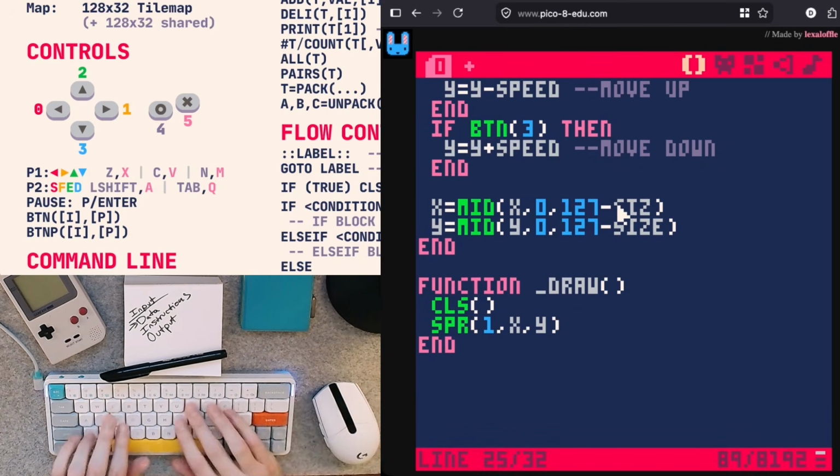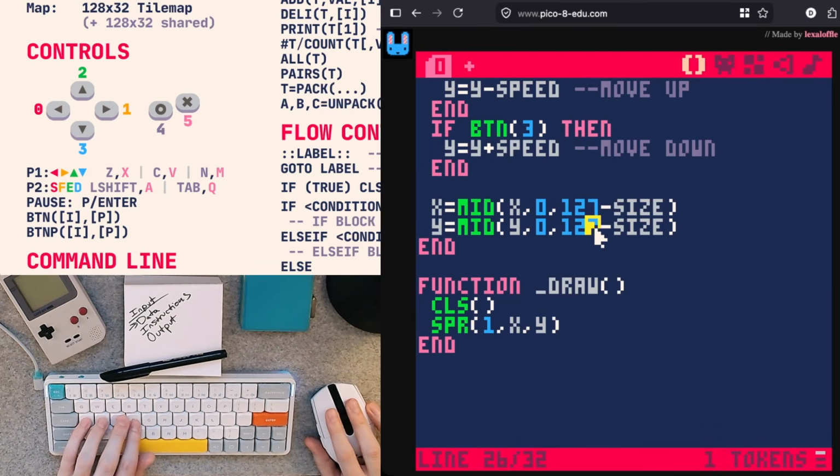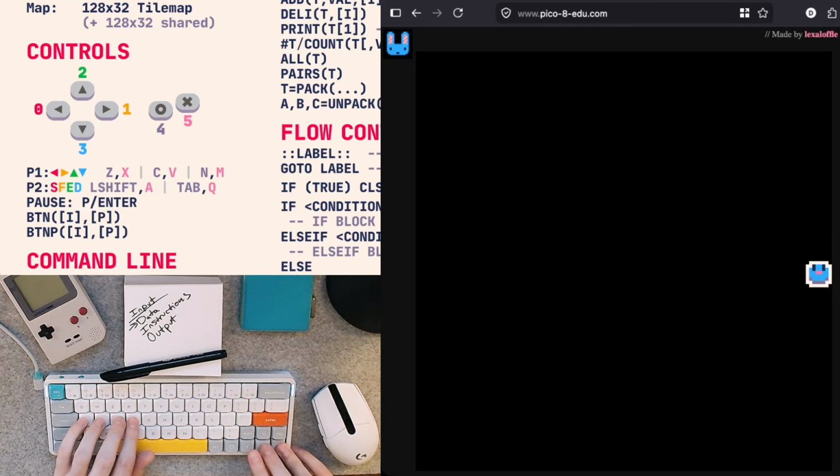How's that look? I think there's 1 pixel. Yeah, there we go. So sprite drawing's a little different. But now we've got a little guy.